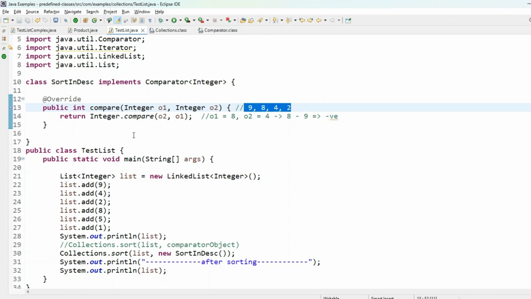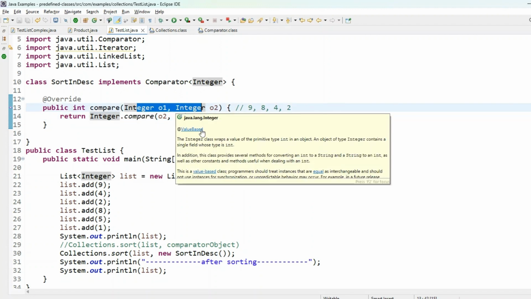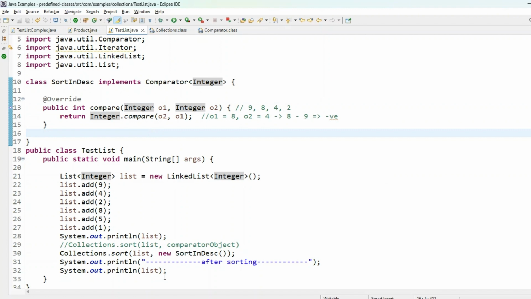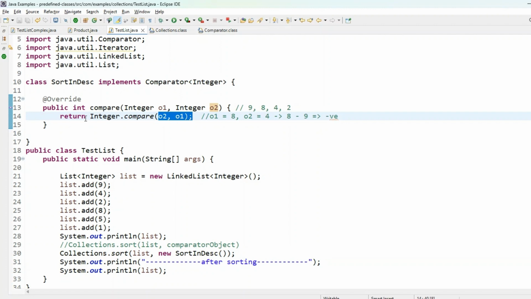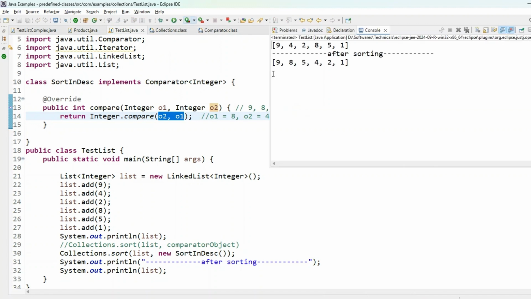And the compare method is just telling the sort, this is what the value you get when two numbers are compared, whether positive, negative or 0. Based on that, it has to compare. Now if I pass the object of sort in descending order, look at the compare method in the Integer.compare method. What it is doing is it is interchanging the parameter. So it will give some positive or negative or 0, and based on that it is in descending order.